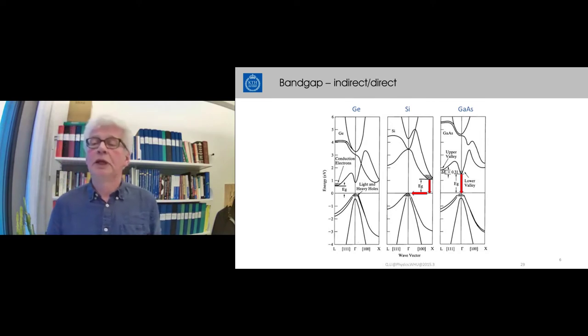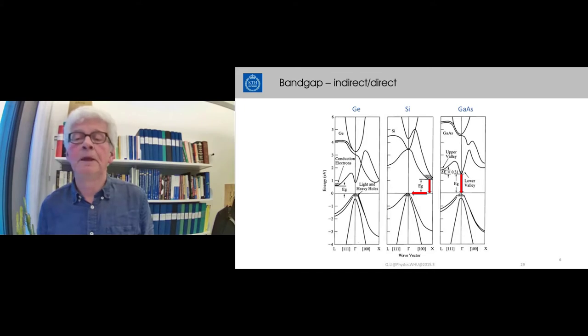So what about silicon then? Well, silicon unfortunately has an indirect band gap. If you look to the middle image we can see that the conduction and valence band do not line up. Therefore to have such a recombination event, there must be a phonon coming out and a phonon takes up the momentum. That's not the case in gallium arsenide and other direct band gap semiconductors. That's why they're used for LEDs and light sources in general whereas silicon has been very poor in that aspect.